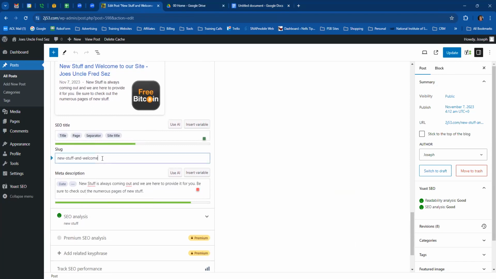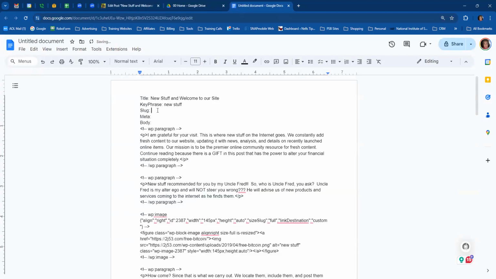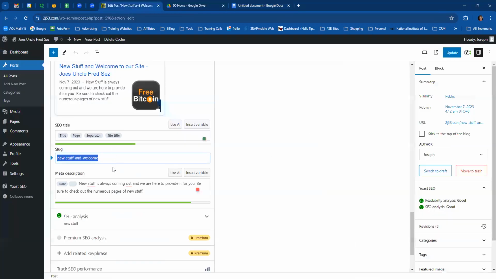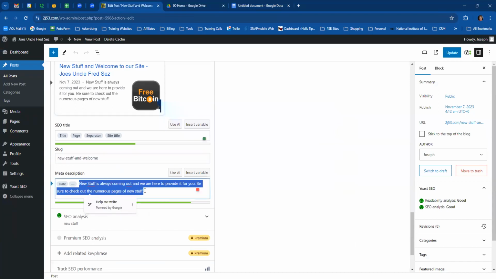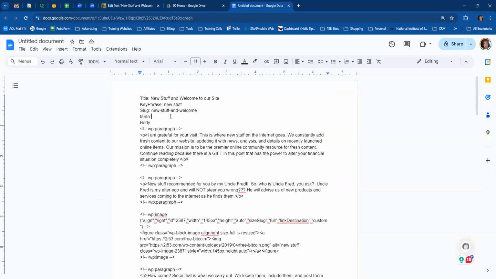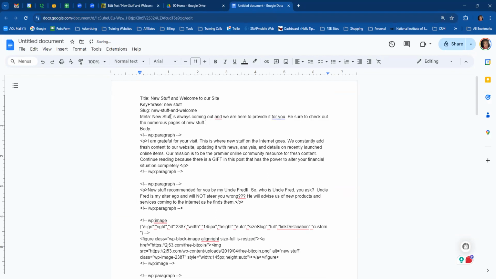Here you need to scroll. You're going to scroll down to your slug and copy your slug. So Control C to copy. Go back to your page. Do Control V to paste. Go back to your web page. Get your meta description. You don't need to copy that date and that dash. Just copy the wording. So do Control C to copy. Back to the page and paste in. I always do a space before I paste this information in.